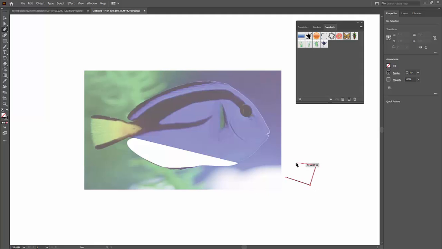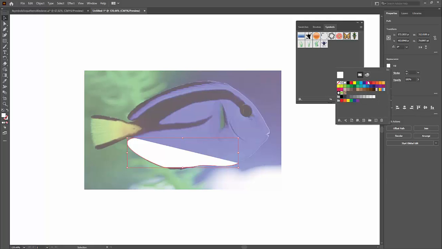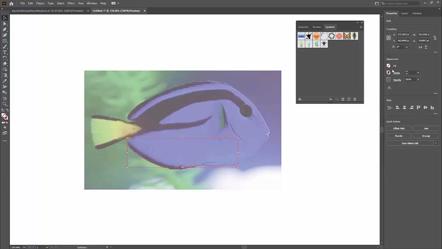If I start a new path, it's going to remember those settings, but I have to select this thing here to change those settings. So I always like to click on it with the black arrow and then change the fill to the red slash, meaning it's transparent, and then click on the stroke and give it a stroke color. I'm actually going to choose, instead of black, maybe this red, and I'm going to up the stroke a little bit just so it's easier to see. I'll go to 3-point here.